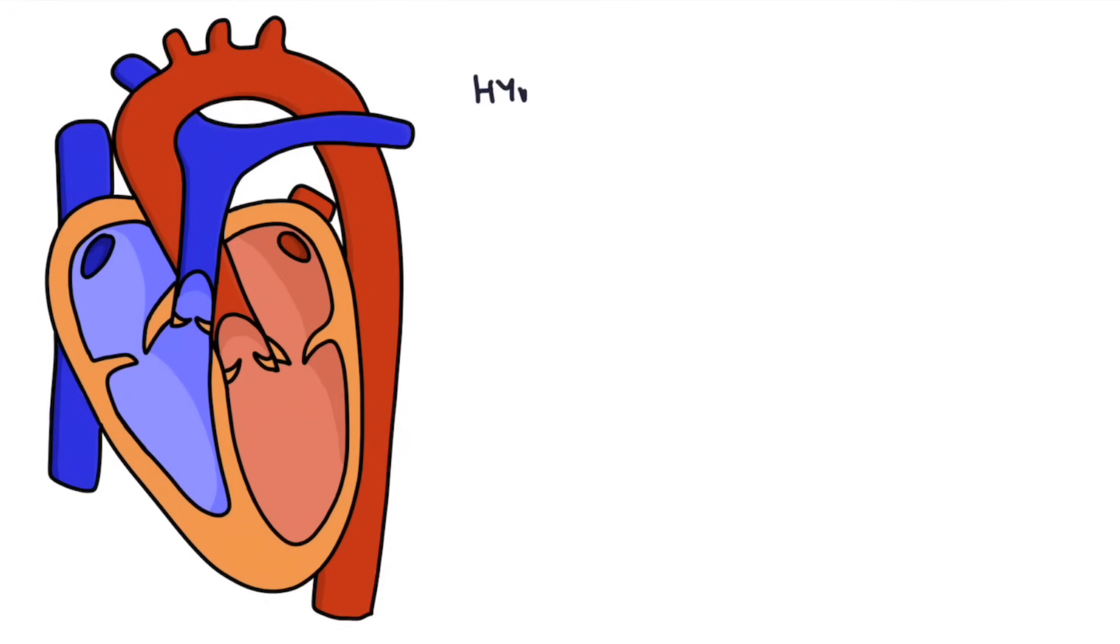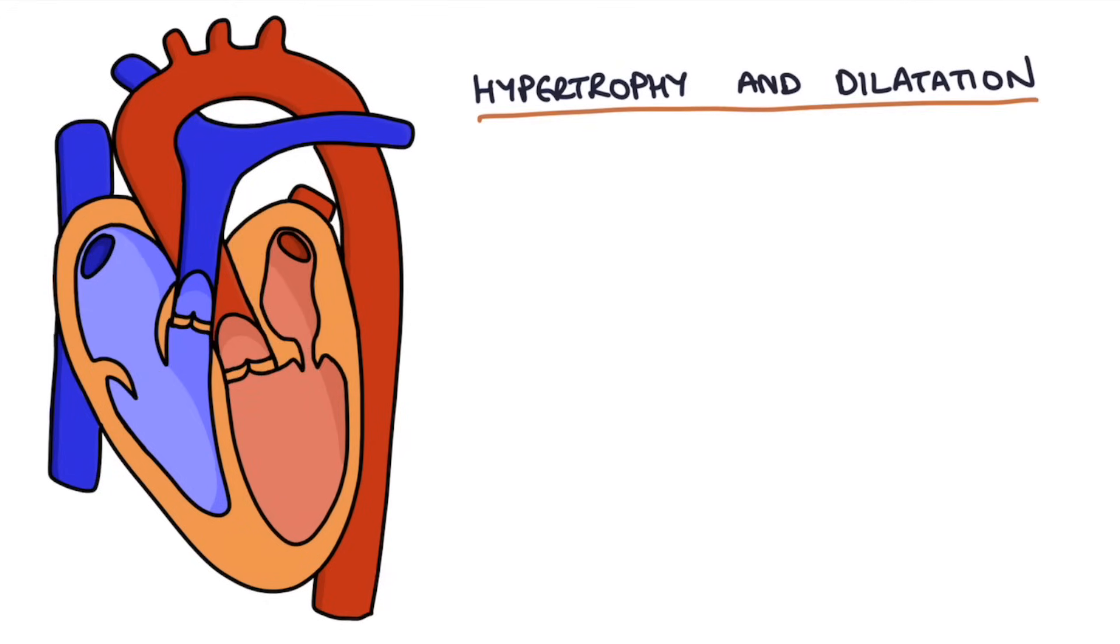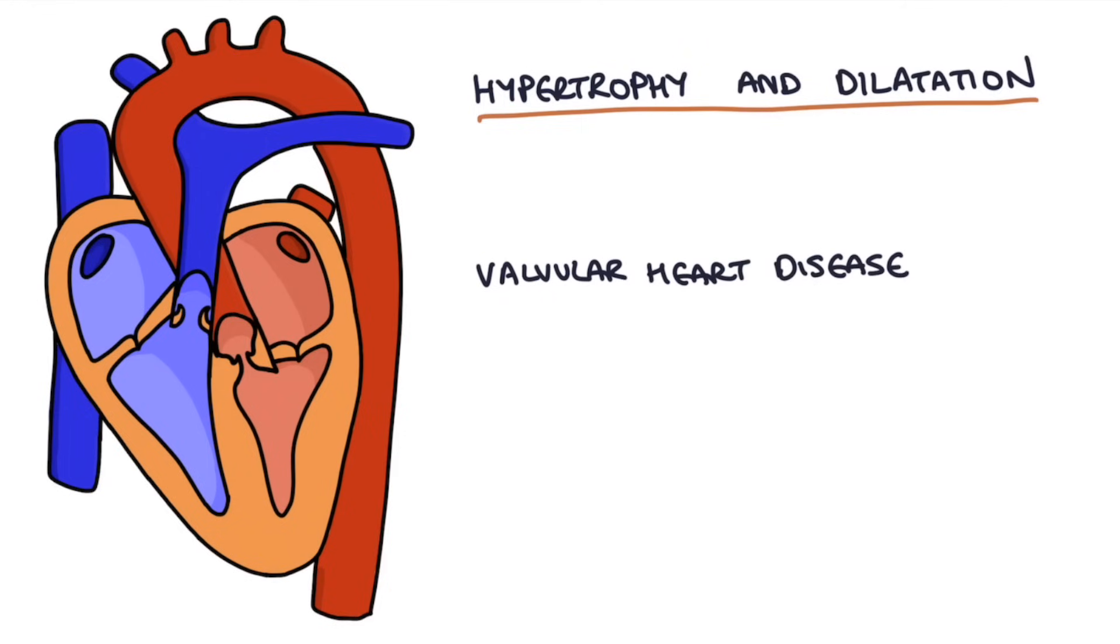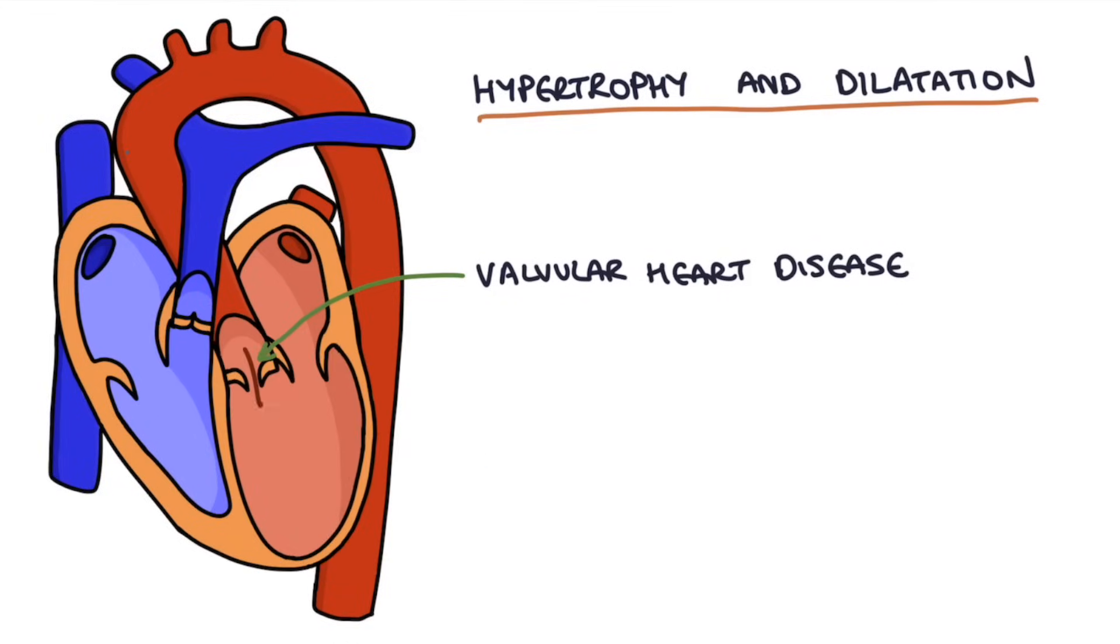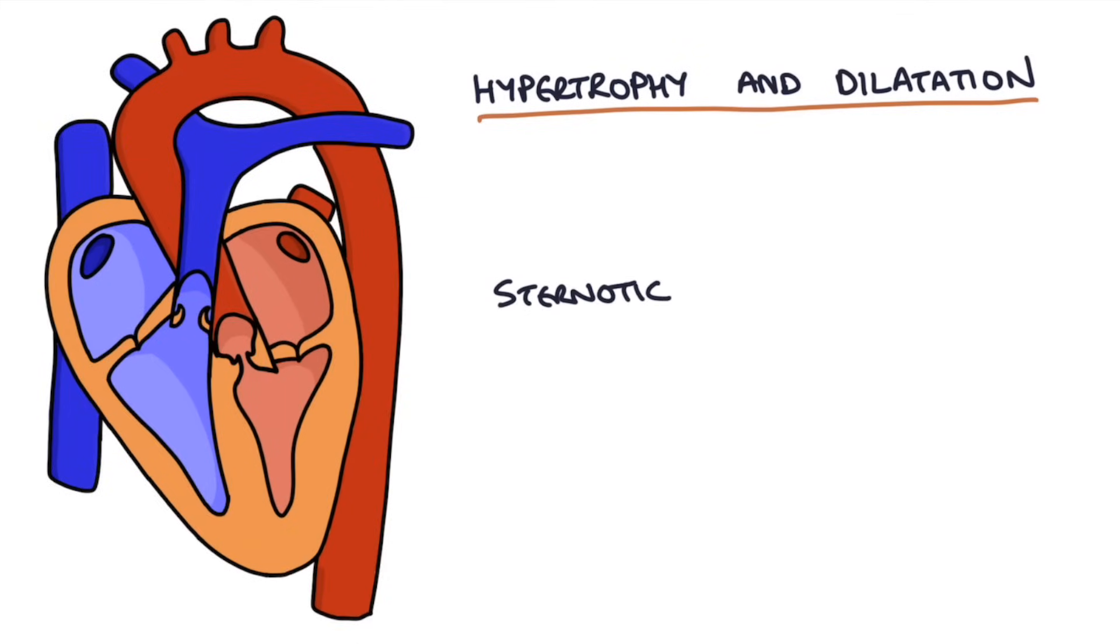Let's talk about hypertrophy and dilatation of the heart. Valvular heart disease can cause hypertrophy, which is where the heart muscle thickens outwards and into the chamber of the heart, or it can lead to dilatation, which is where the heart muscle gets thinner and expands. Think of it blowing up like a balloon. This happens in different heart areas depending on where the pathology is. When the heart muscle is pushing against a stenotic valve, it has to work a lot harder to try to get the blood to go through that valve. So this results in hypertrophy.